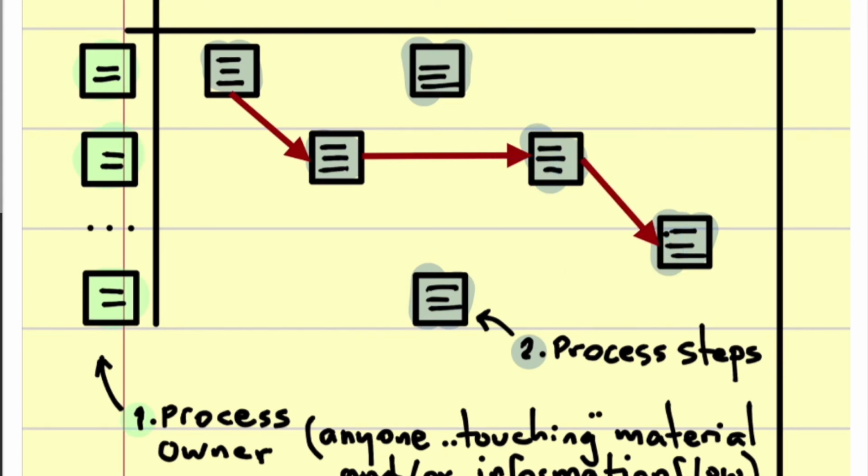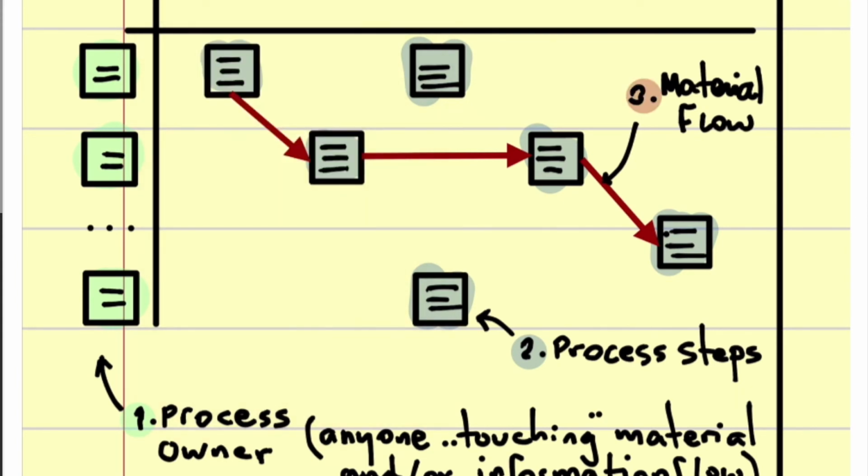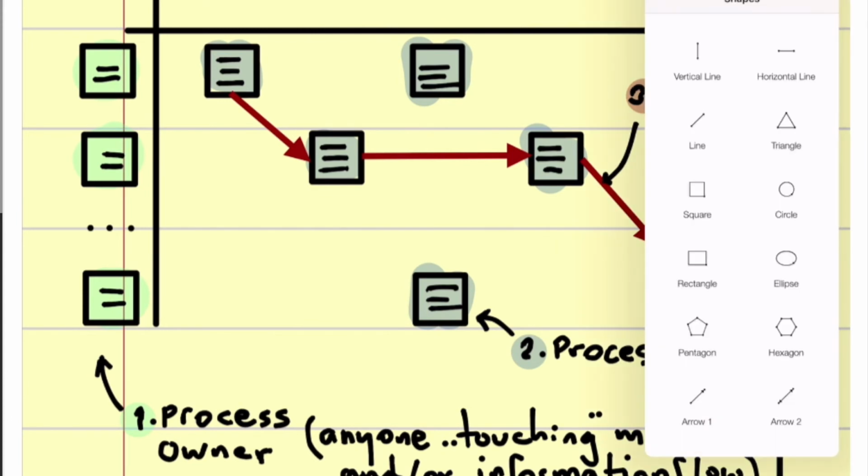Okay, this is material flow. And then we also have information flow, typically running backwards.